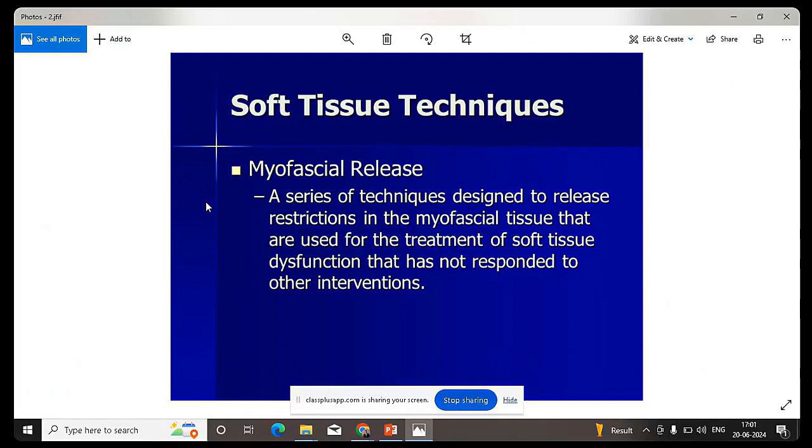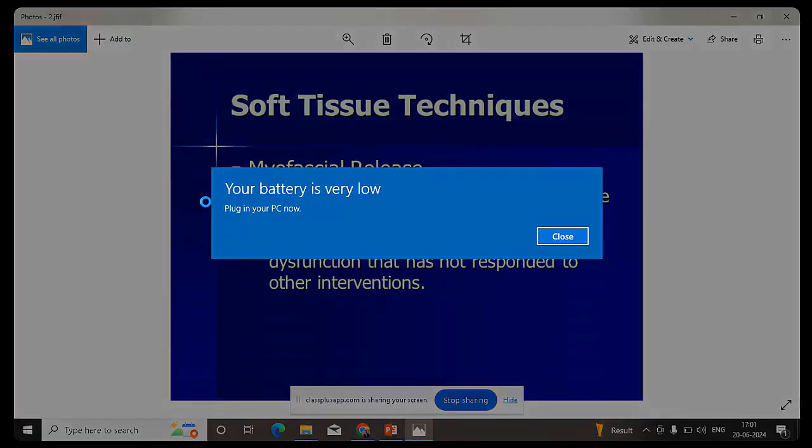Because whatever myofascial release will definitely give some results, unless there is an obvious injury, obvious discontinuation of the muscle fibers, an acute injury, or there is a disintegration, or there is a tear, or there is a fracture in the muscle belly, then myofascia is going to help definitely.